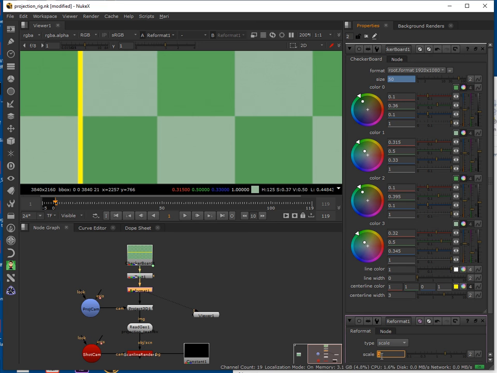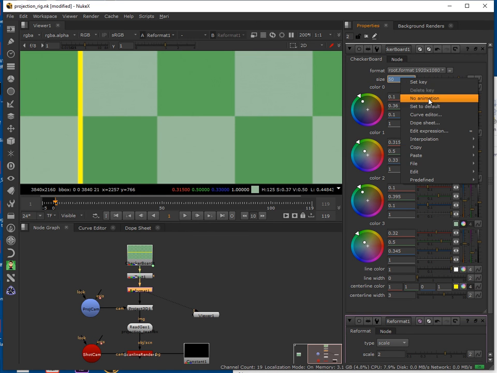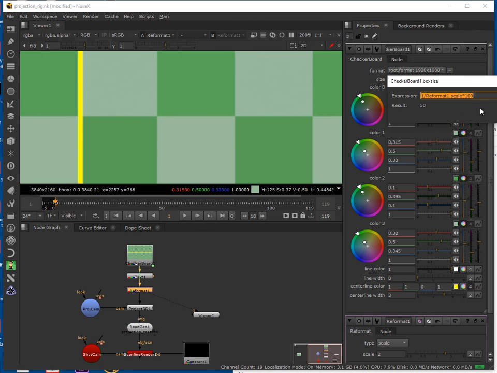What it's doing is it's saying 50 there, and then it's adding the scale factor. So how this is effectively working, if I come back to my edit expression, we can see the result of 50 there. If I chop off that multiplier operator from the front, we can see the result 0.5. So 1 being divided by the scale is giving us a value of 0.5, and then the operator is multiplying the 0.5 by 100. So 0.5 multiplied by 100 is 50.